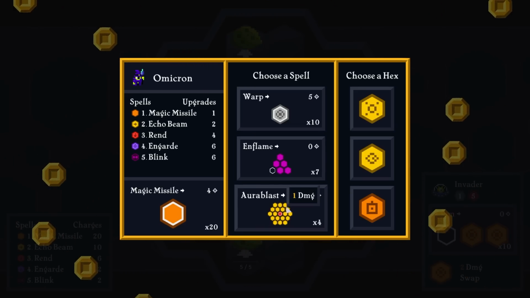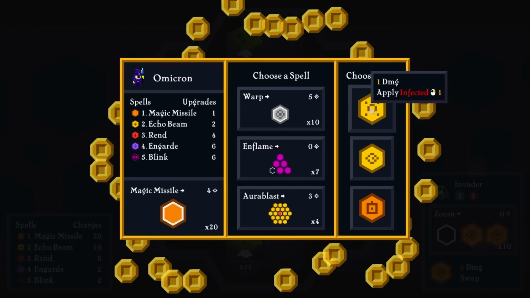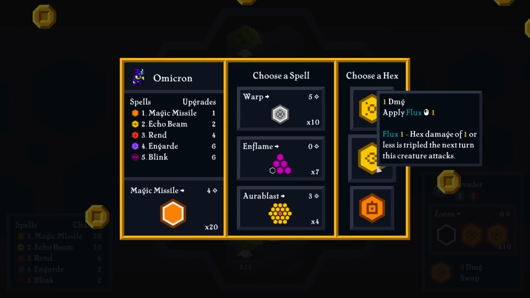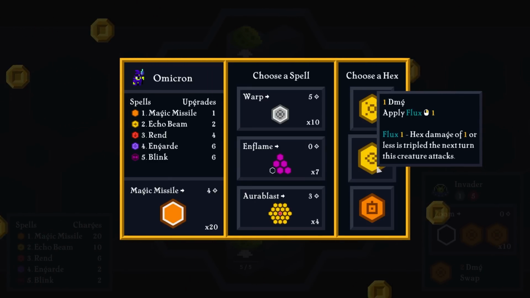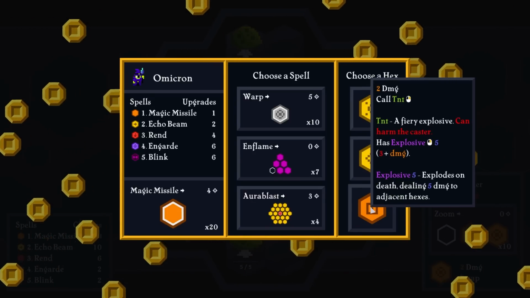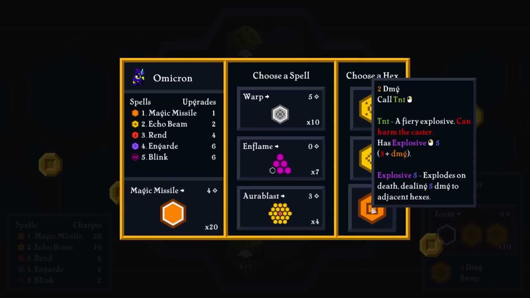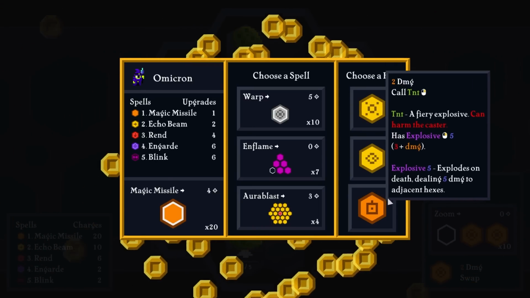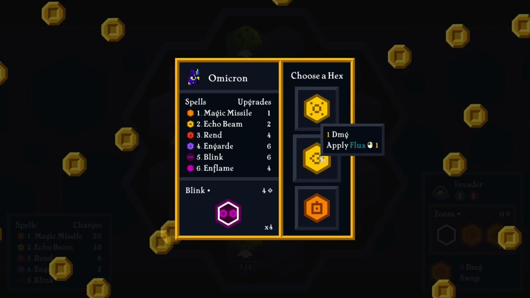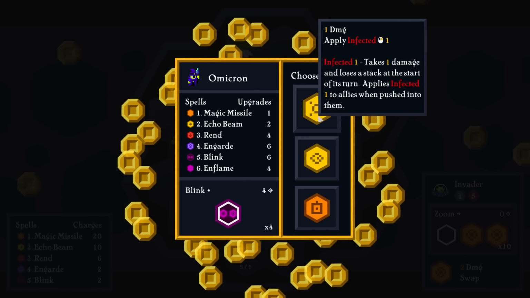So what do we got? Inflame. Aura Blast. Aura Blast is interesting. It only does 1 damage, except for focused on me, which does more. Call TNT. Hex damage of 1 or less is tripled the next turn this creature attacks. Interesting and weird. So TNT, a fire explosive, can harm the caster. All of these are weird and spooky. I'm gonna grab Inflame because it's a good AoE. Takes 1 damage, loses a stack at the start of its turn, applies okay.